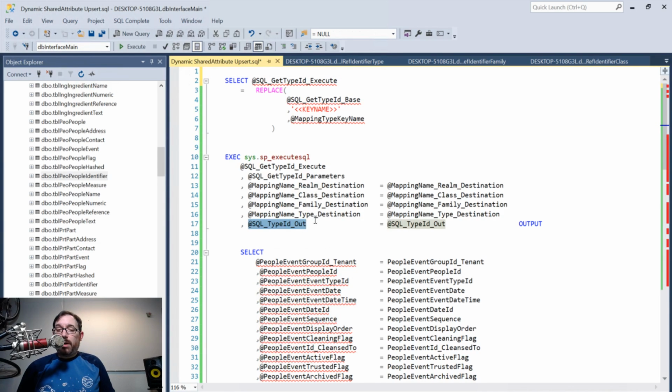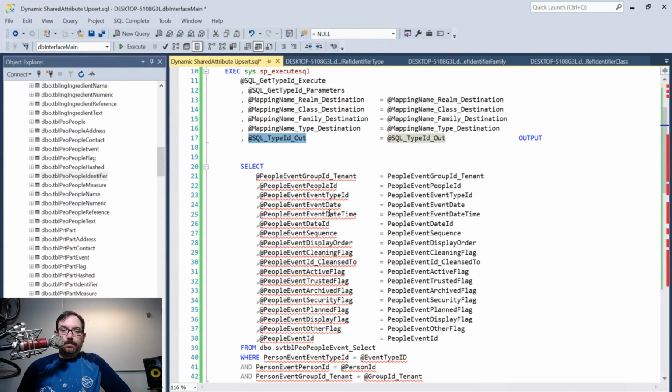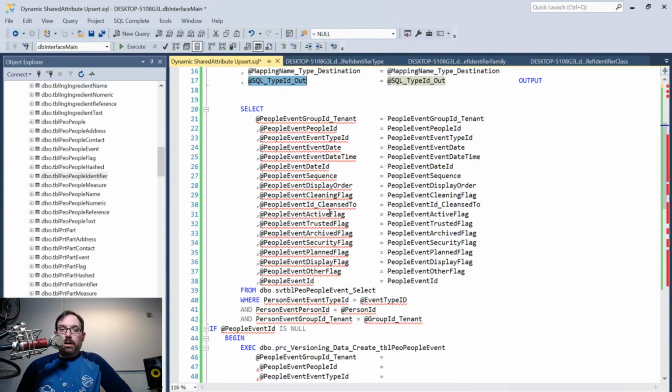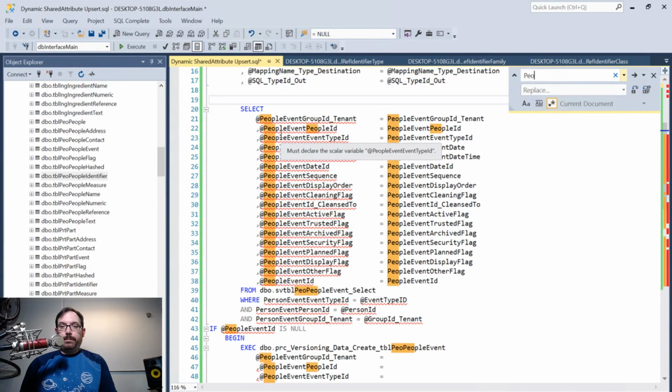Maybe these aren't the proper names to use because maybe it's not just mapping. Maybe I want to just create a generic thing, because that's how we want to do this system: you're going to dynamically get me a type ID for the incoming parameters and the subject area. It will give me that ID. And then since this is very specific to domain, I can say PEO people.